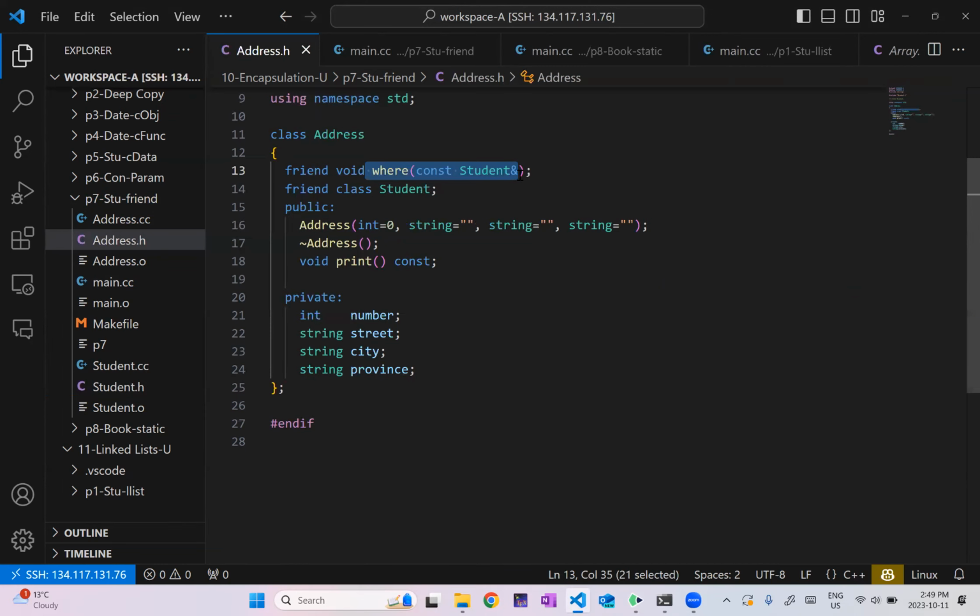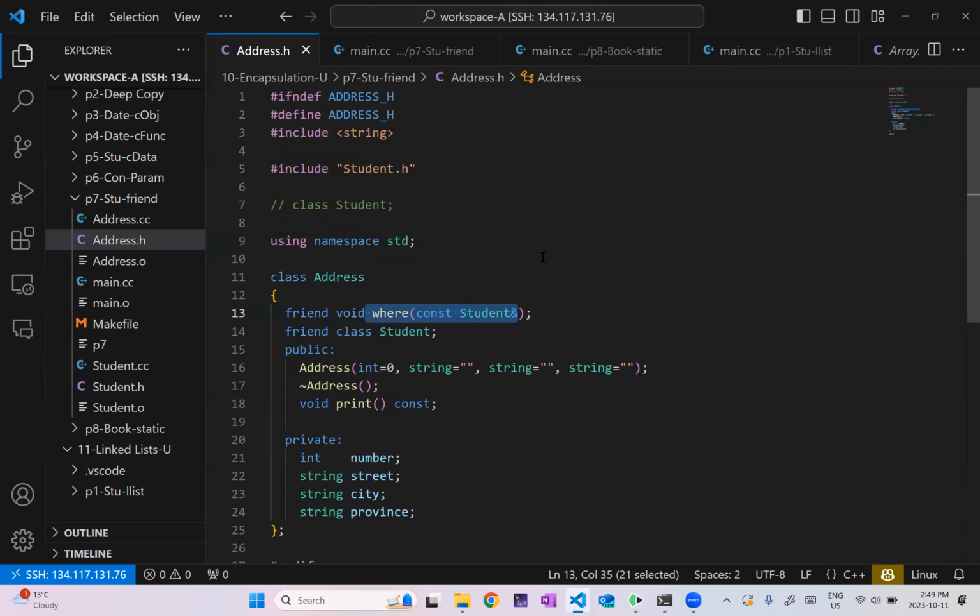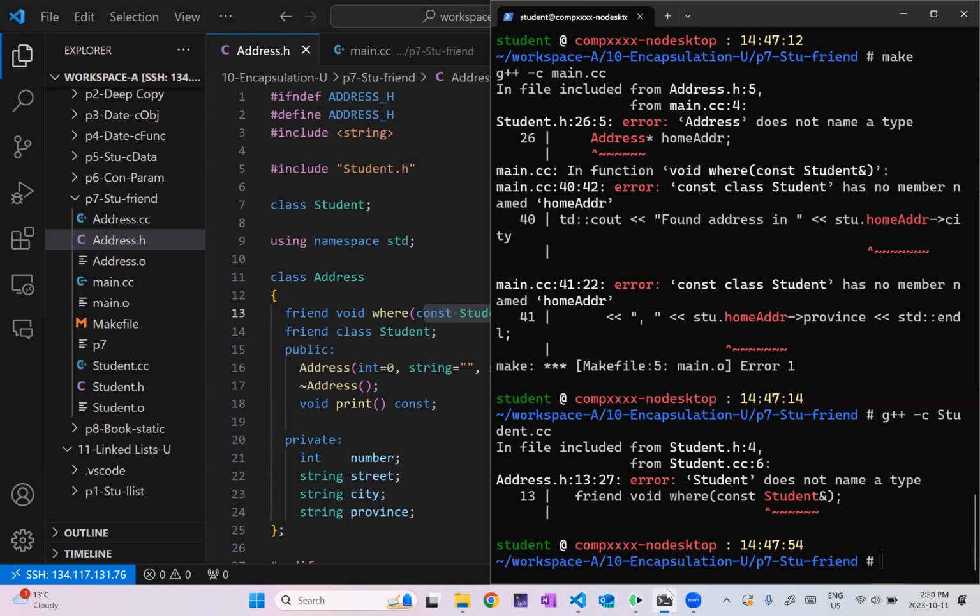So when I have one class that references another and I include the .h, so class A includes class B and class B includes class A, I get this sort of collision. The solution is basically simple enough. In one of them, I'm going to forward reference the student class. I'm going to say, you haven't seen this type yet, but I'm going to tell the compiler there exists a class called student. So when the compiler gets here, it can say, okay, student is a class and a reference to a class is 64 bits. So the compiler knows everything it needs to know in order to compile it. At this point, this should work.